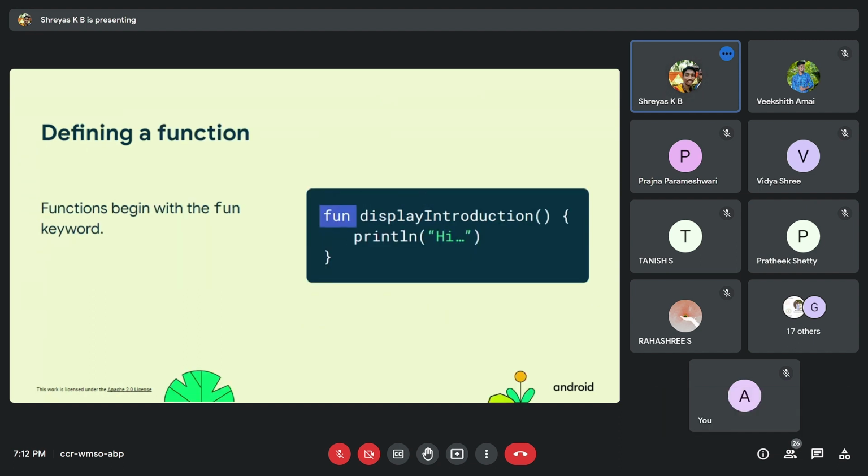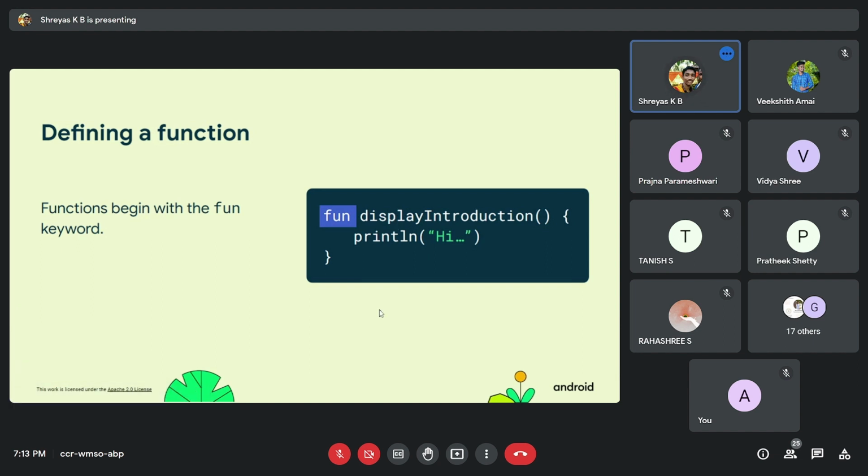Defining a function. How to define a function in Kotlin. If you want to declare a function, there is a keyword, like we use in other languages such as C++.